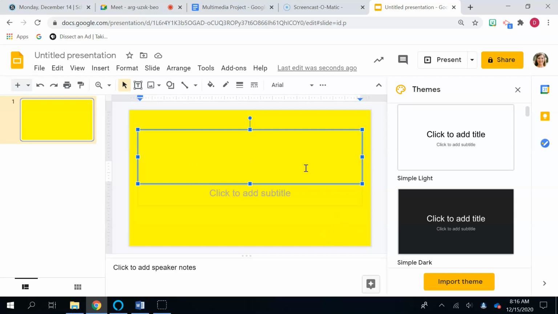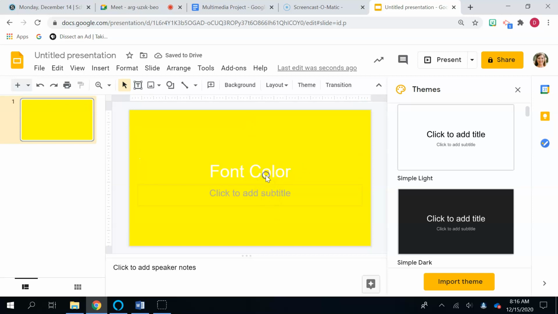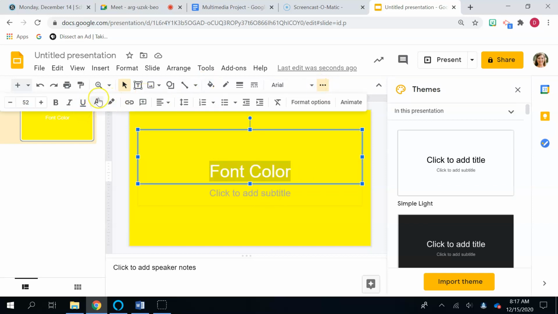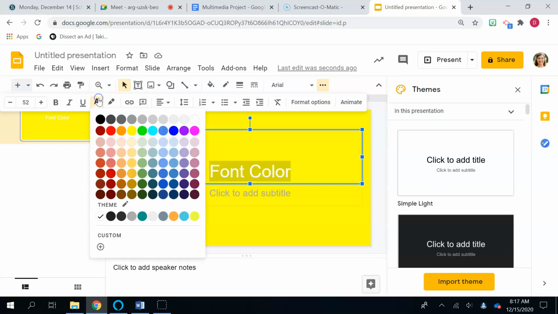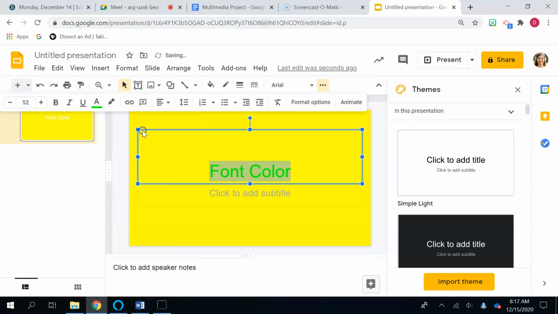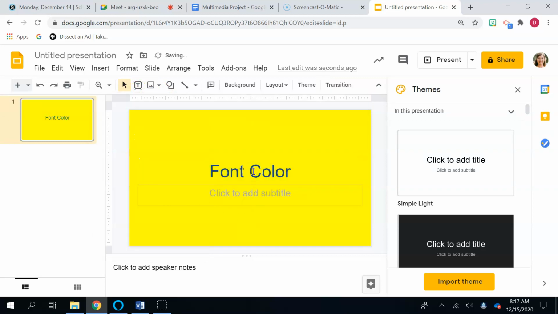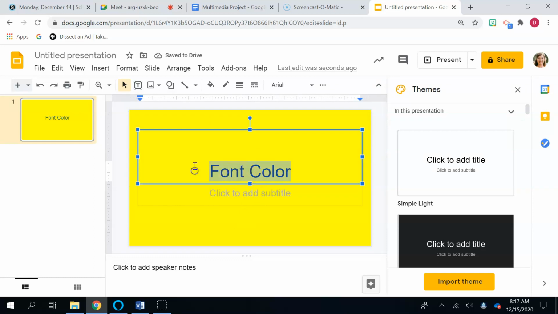Be better to have something else. So let's look at your font color. So that yellow with the white, not so great. There we go. Okay. You can see there, you just got to kind of play around with it. All right, so let's look at that. A little bit better. But what if we were to put a really dark blue? That has enough contrast, okay?